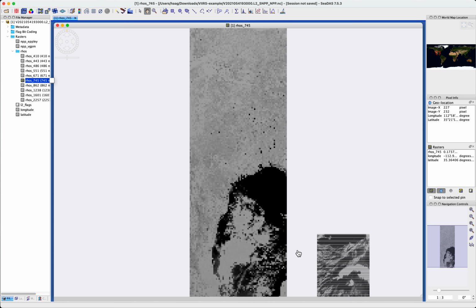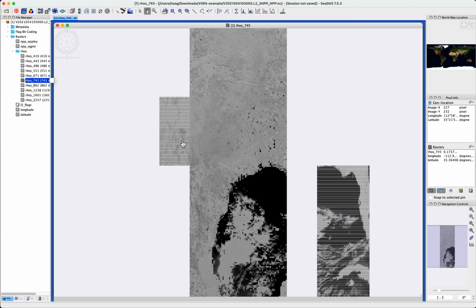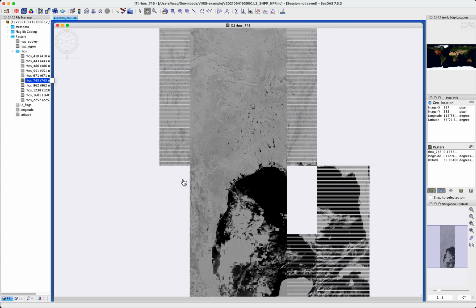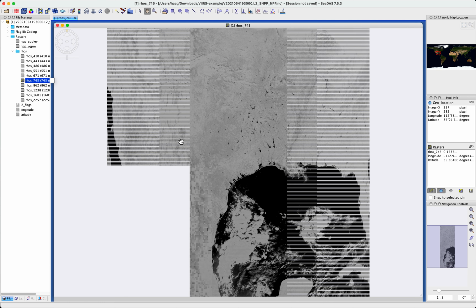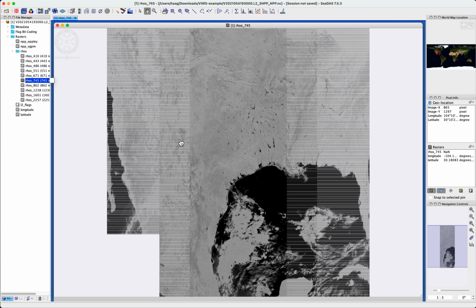All right. This is, again, the unreprojected data, and it includes the bow tie exclusion on the edges of the swath. Okay. Now, you can begin to tax memory in the computer, so you have to be a little careful about keeping too many files open and so on. What I'm going to do with this one open is reproject this.